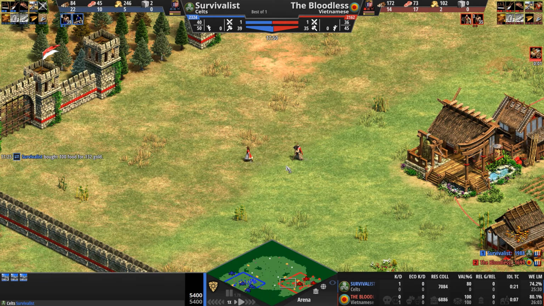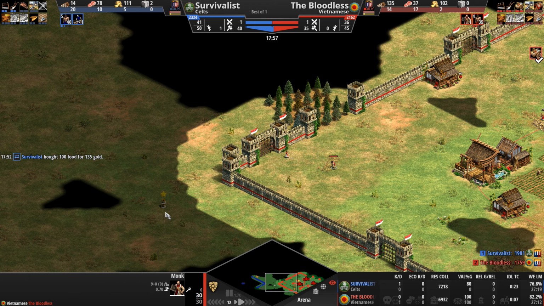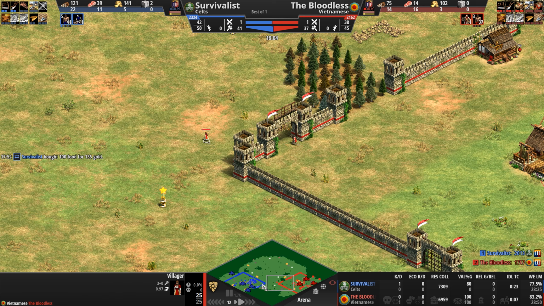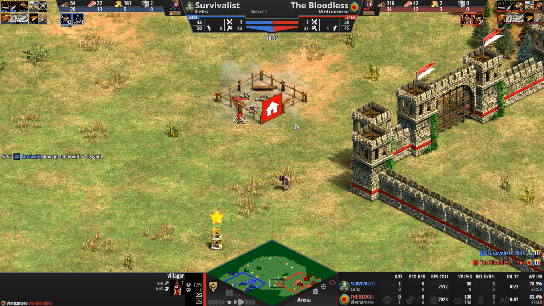Monk and a villager. No scout for you. So, Bloodless, I'm assuming he's going to go after the one and only relic he's seen out on the map. Where is this villager going, though? That's the more important question. We know what the monk is going to do. You kind of guess what the monk is going to do. The villager, okay?